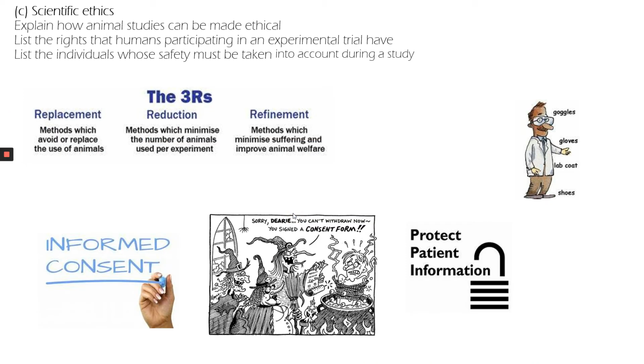In terms of ethics, there's slightly different ethics when we're looking at animal studies and human studies. For animal studies, we have to think of the concept of replacement, reduction, and refinement. These are the 3 R's within animal studies. So we try and replace or avoid using animals, if at all possible. If we can use cell lines, for example, we'd use that instead. We'd minimize the number of animals needed for the experiment. So obviously, there's no point using one animal and getting results that are not particularly reproducible and not particularly valid.